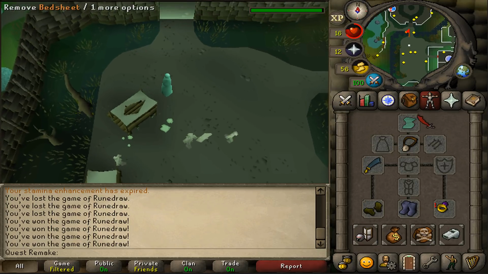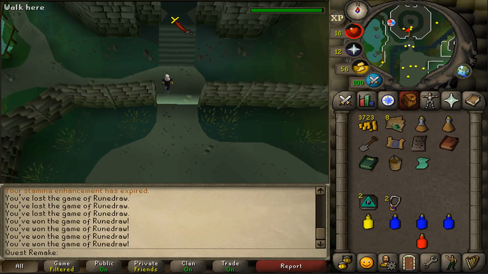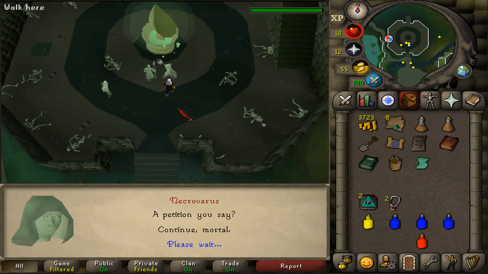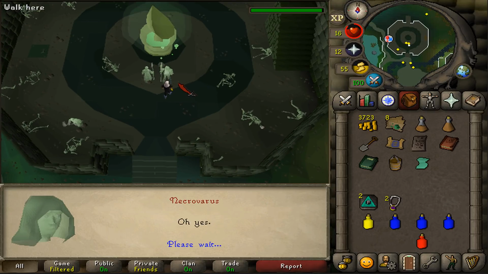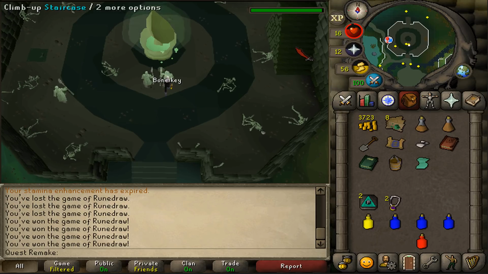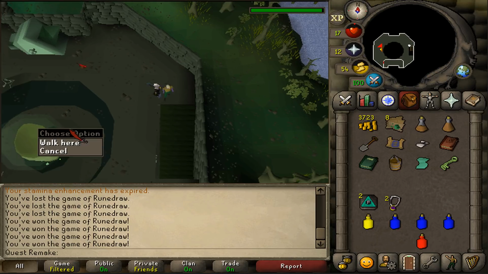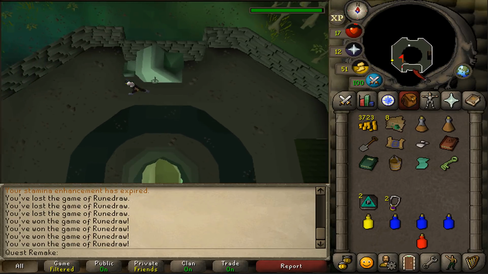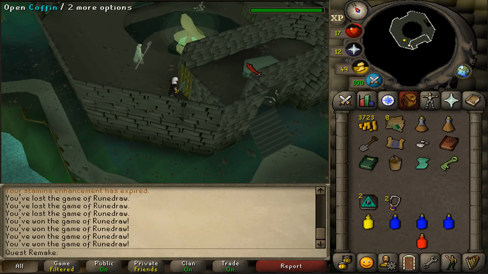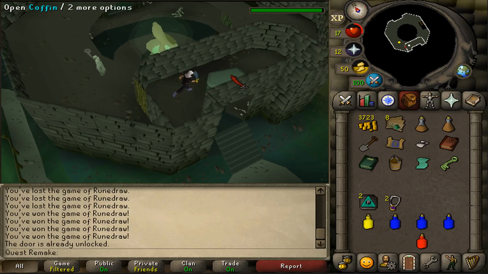And equip the ghost bed sheet and let's go through the energy barrier. Next, go north and talk to Necrovarus. Once you talk to him, he will drop a key. Be sure to pick it up. Alright, next, let's go upstairs. And go around this hole in the ground. There you'll find a door sign and a room. Use the key on the door. Click on the door to open it and then raid the coffin to take his clothes.